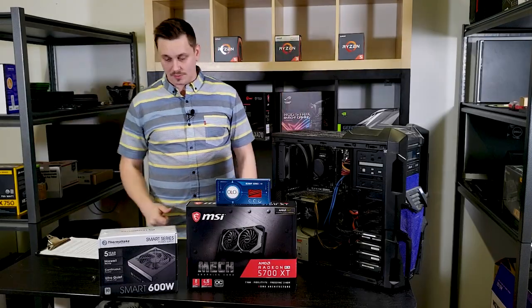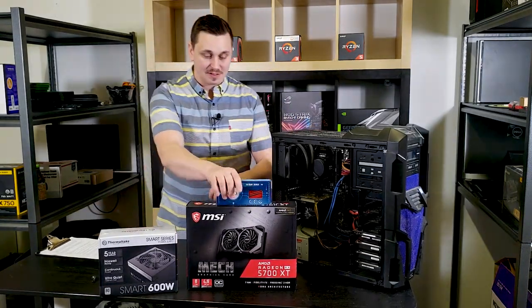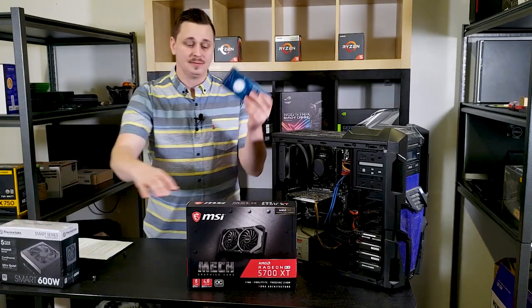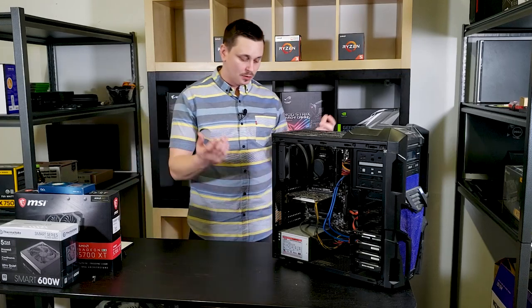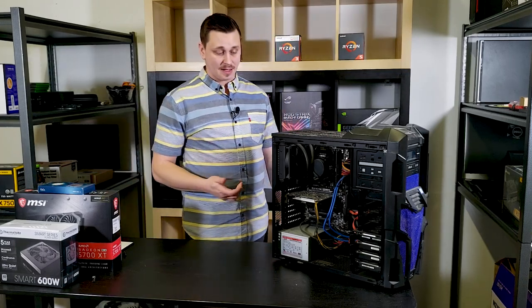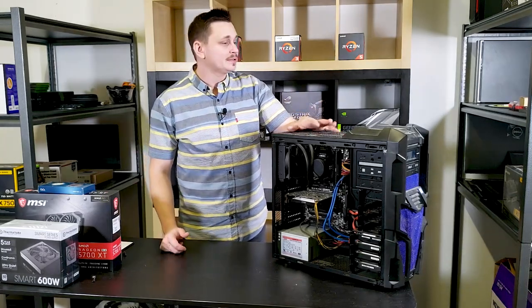So I don't even know where to start, but I guess I have to tear this apart. Start with the computer. I gotta tear this apart, and that's gonna take me some time. So you guys are probably gonna see a few snapshots of that, me just going to town. I'm gonna have to really clean this up. I hope that we can use this case because it's actually not a bad case.